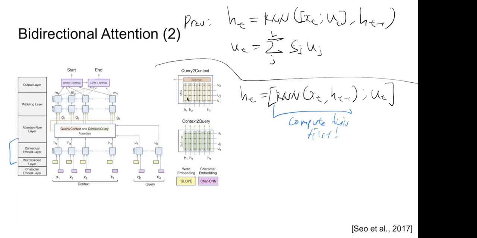The appending part is exactly equivalent to this green thing, the context-query attention. That's what you want to do to obtain u_t. But we can also do the other way, where we compute what vector each question word looks at, which is the summarization of the context side given each query input. I'm going to use G here and follow the same diagram.